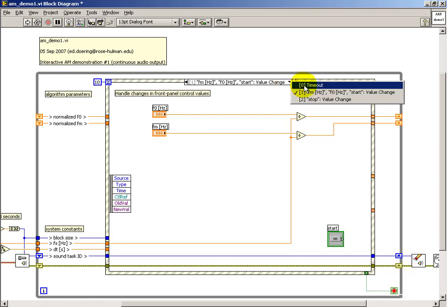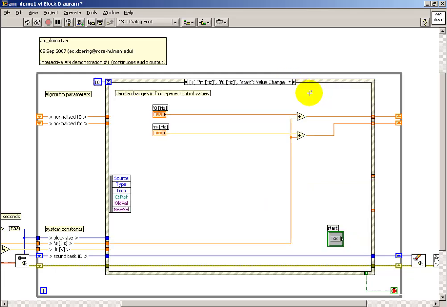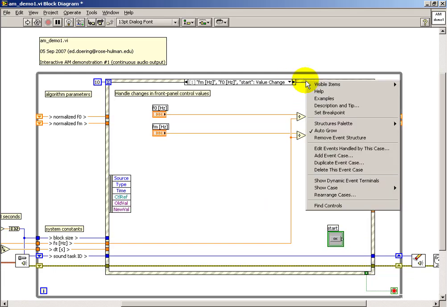All right. So coming back to the actual algorithm, we see that the values get updated only as needed. That is, only when you actually manipulate one of the controls do those values get updated. But they're constantly being read by the algorithm. Again, here we see the 10 milliseconds timer: if 10 milliseconds goes by, then we evaluate the timeout structure.